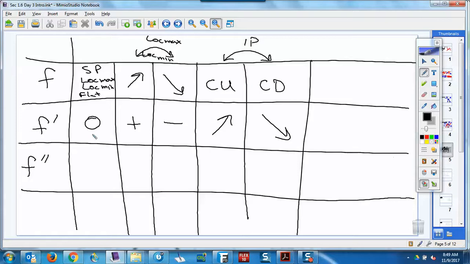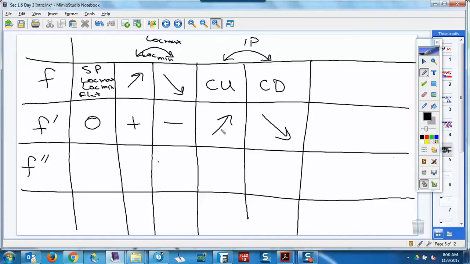And there's nothing up here where F is positive, which means anything on F prime. Just because it's above the x-axis, we don't know about the slope. And just because F is negative, we don't know anything about the slope if it's below the x-axis. So there's not going to be anything here. These are just going to be blank. You don't have to X them out or anything, but nothing's going to be there. There's no connection between these on F prime and this, but there is right here, right?